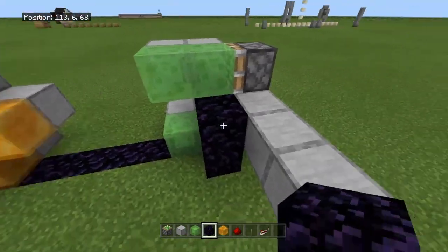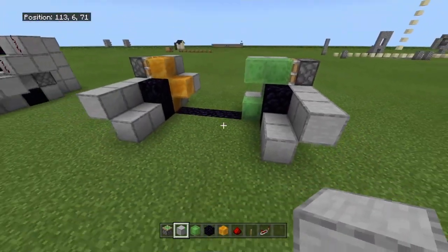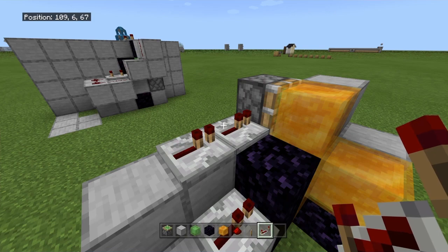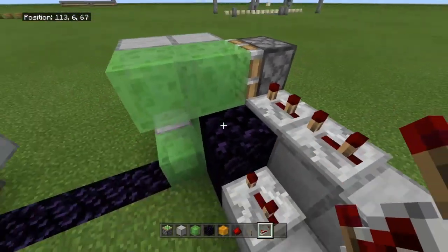Then you're gonna place 2 pieces of obsidian like that, another 2 like this, and then 2 blocks out like this. Place 2 right there, 1 right there, 2 right here, 1 right there, and then make them all 3 to the light. So left click them all 2 times.